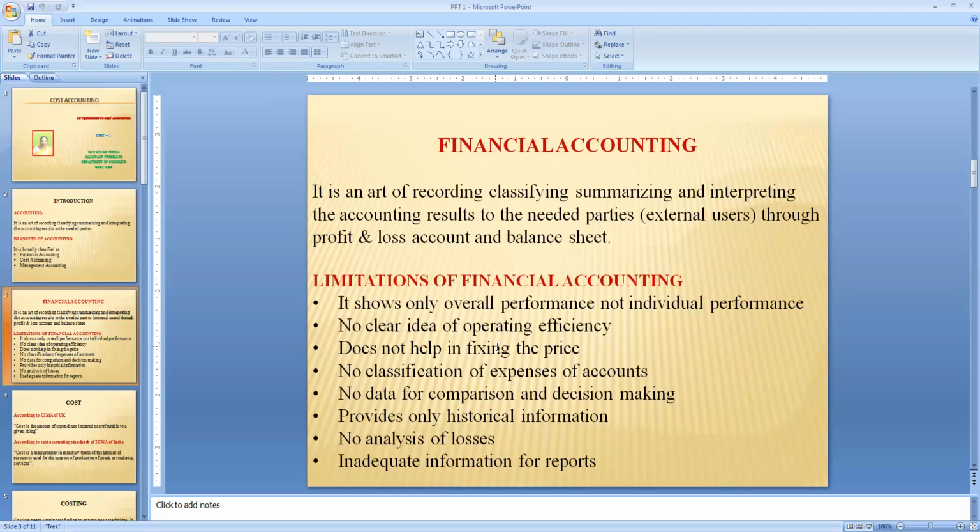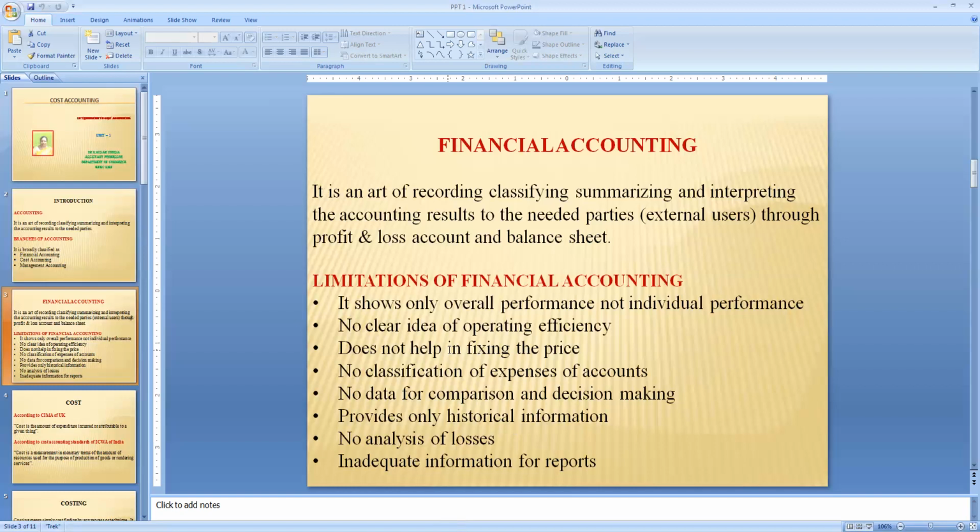Whenever we study, it is the overall study of the business organization, but not of any departments, branches, or persons, because the P&L account and the balance sheet do not highlight any concerned department or branch. For example, it may be related to different branches where we can see purchases and sales, right? So all these individual things are very difficult to find in financial accounting, because everything is highlighted with the help of financial statements, that is, the balance sheet and the P&L account.